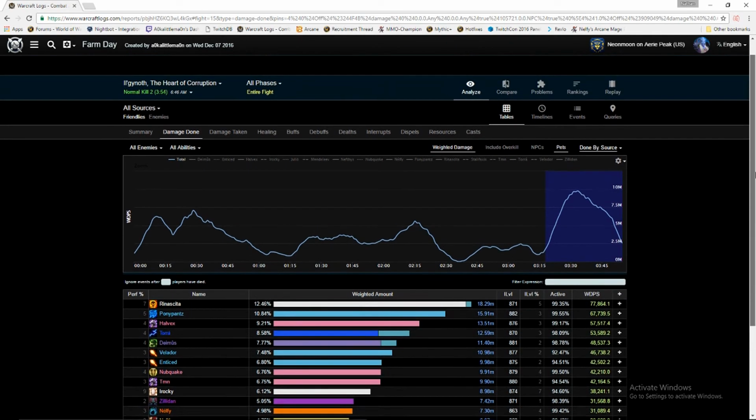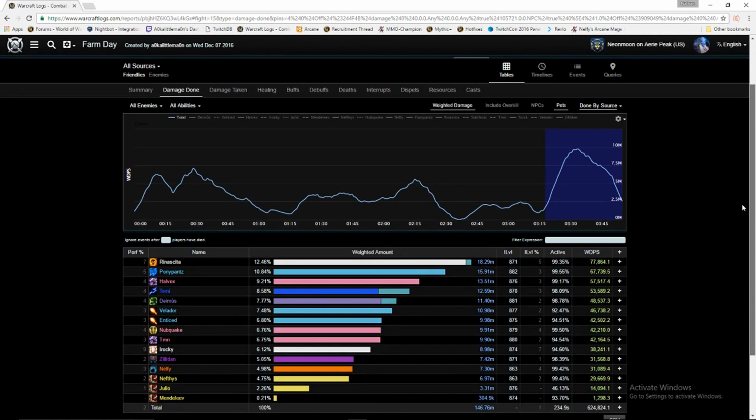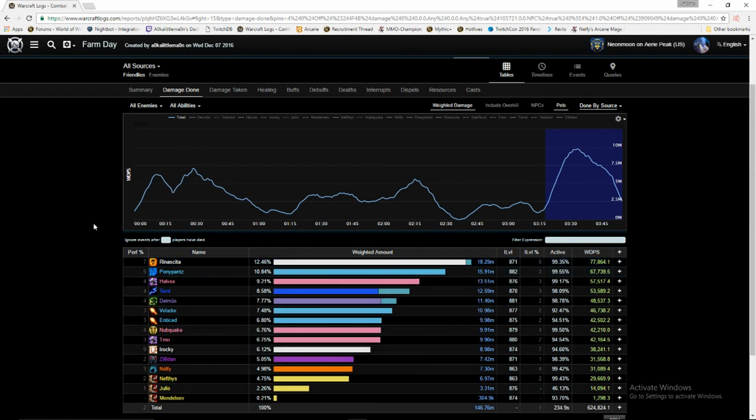So this is a way you can help as far as raid leading, figuring out who's doing the appropriate damage and where. And on top of that, you can use that to judge your own performance, because a lot of people just look at the percentiles and say, oh, I was 40th percentile, that sucks. Well, it doesn't suck if you're doing the right thing. So that's a way you can do that.